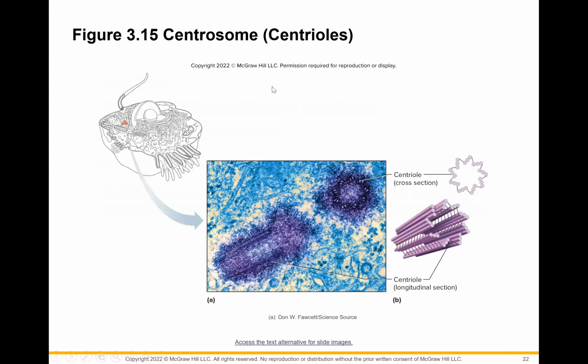So we start with one parent cell, and we're able to replicate into two daughter cells utilizing these centrosomes. And to me, when you look at them, they sort of look like if you bit a piece of Twizzler. So if you guys have ever eaten the Twizzler candy and you took a bite into it, that's sort of what it reminds me of when you go to look at it. And like I said, it's made up of a centrosome, and then it has two centrioles that kind of come together, if you will.